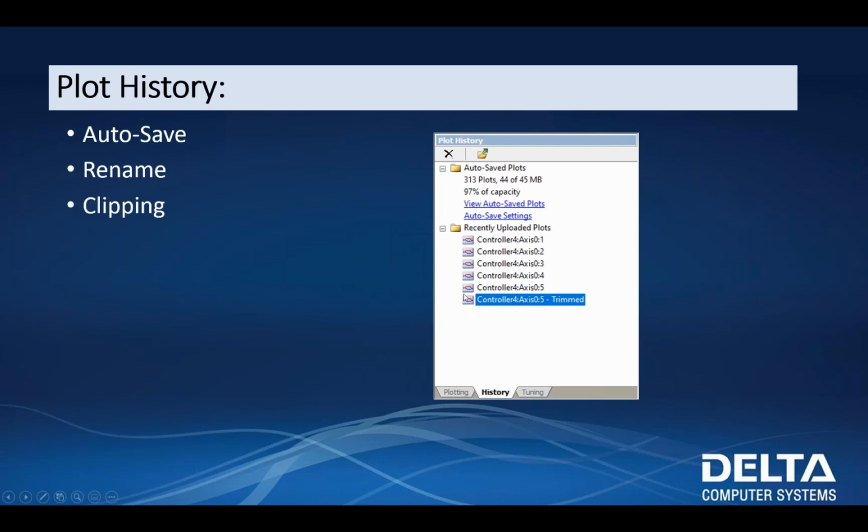We're able to clip plots too. I mentioned that earlier. I'll show you how to do it here in a second. But if you have a plot, maybe it's 100 seconds long, you really only care about 3 seconds of it, we're able to take those 2 cursors, put them on either side of an event, and clip and create what we call a trimmed plot. You can see that here. And then of course you can save and export any of your plots as well. We can save these into a folder, or you can export your plots maybe to something like Excel, for instance.